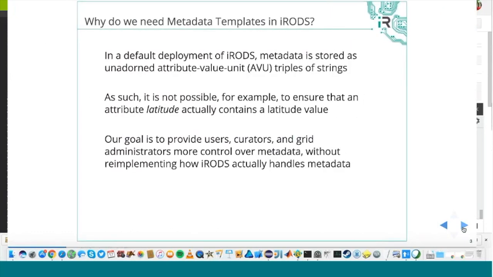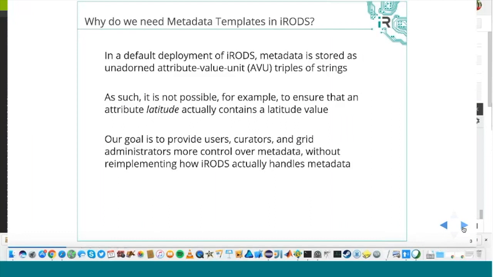So, iRODS already has metadata. Why do we need metadata templates? In default iRODS, out of the box, the only metadata you get are AVU triples of strings. That's the only way metadata is represented in iRODS.